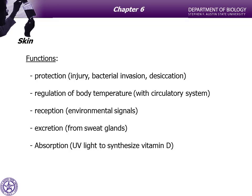No, because what are the cells on the surface of your skin? They're dead. So these pathogens have to dig their way through these dead layers of cells to try to get to the deeper layers where you actually have cells with nuclei that are alive. So you're presenting a physical barrier, but it's really an inhospitable environment for these pathogens. So your skin is part of your innate immune system.